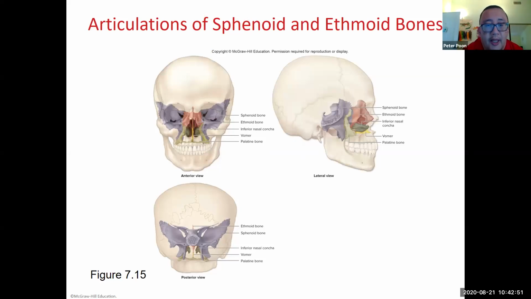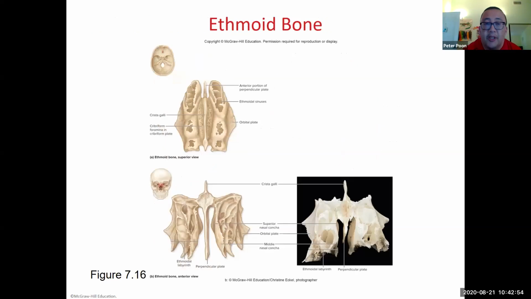All right, the next bone is the ethmoid. The ethmoid is the deepest bone of the skull, and it's rather hard to see from the skull unless you break it open. The only part that you can really have access to is this top part right here, that little red dot. You're looking at the skull, you empty out the brain and you look down, and what you see is this.